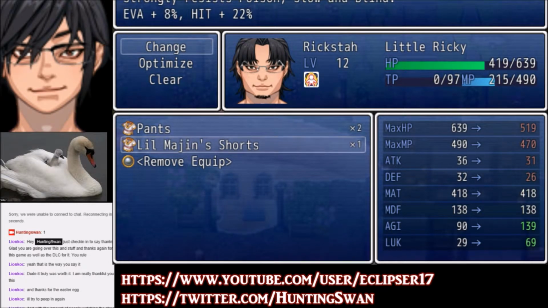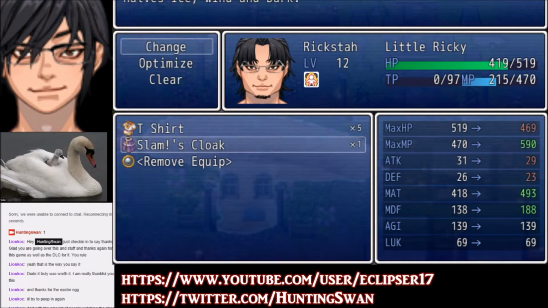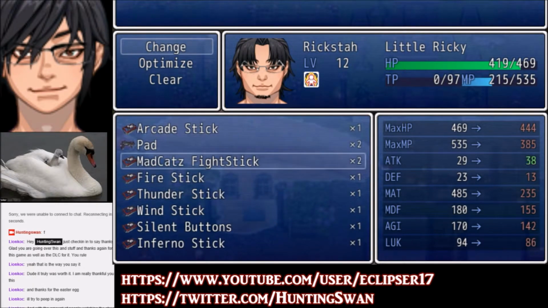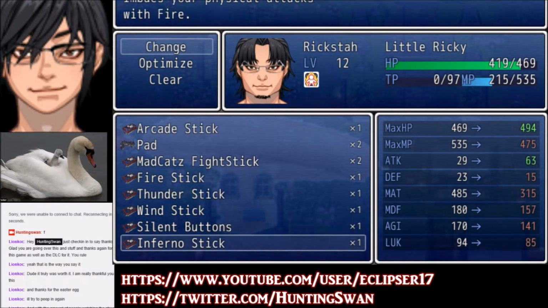So I think I'll equip Little Majin's shorts, and I'm gonna equip Slam's cloak as well. Check Cherry's hat, incognito. Yeah, I think that's worth it because of the confusion resistance and the slow resistance. And instead of the ergonomic turbo pad, we are going to give Rixta the, I think, silent buttons. Definitely a good choice. You know, if you can silence the enemies along the way, then that's a bonus.